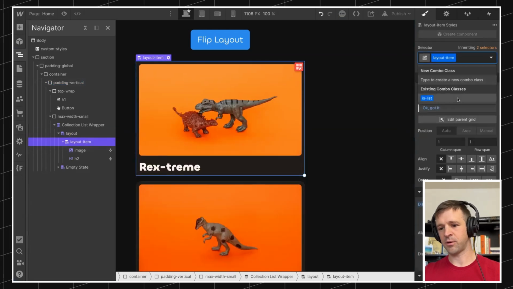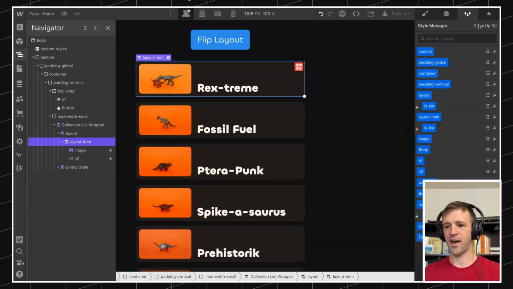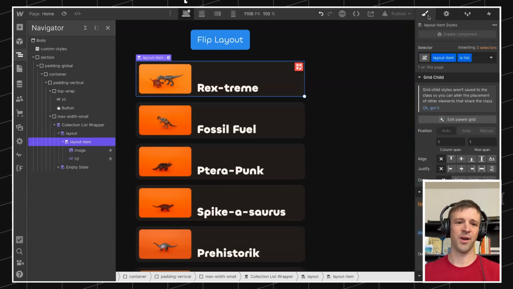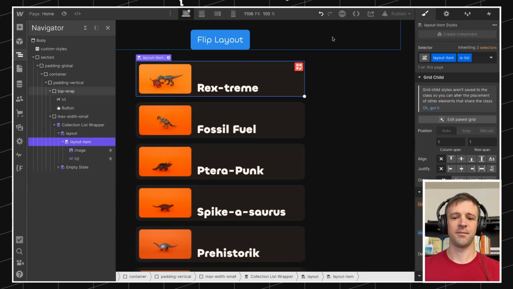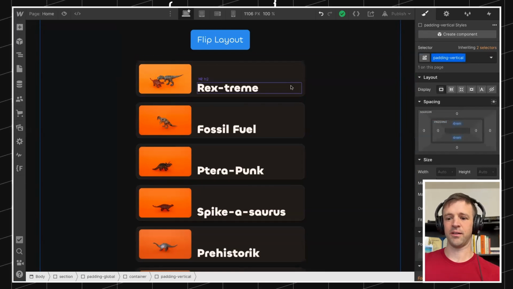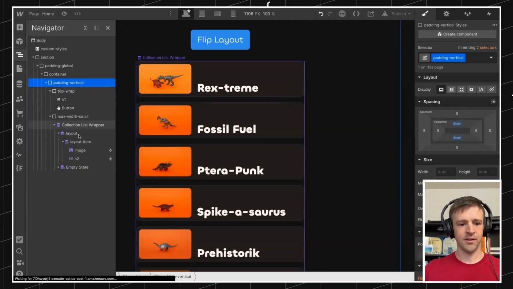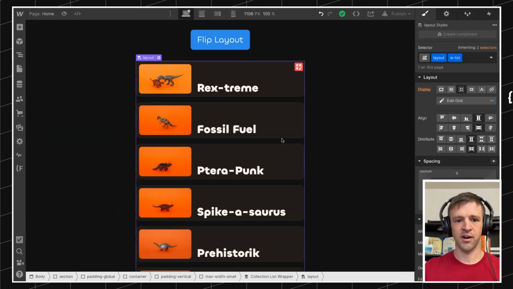I like keeping these combo classes on because if I kept them off and then go to clean up styles, it'll clean them up and they'll go away and then our code won't know about it. So just keep those. If you're using combo classes and removing or toggling combo classes to do this, then you're going to want to keep those on. So that's everything for Webflow that I want to touch on before I hop into the code.